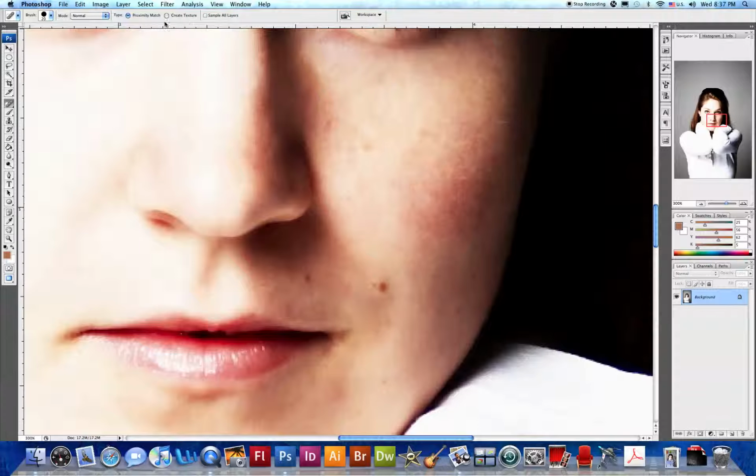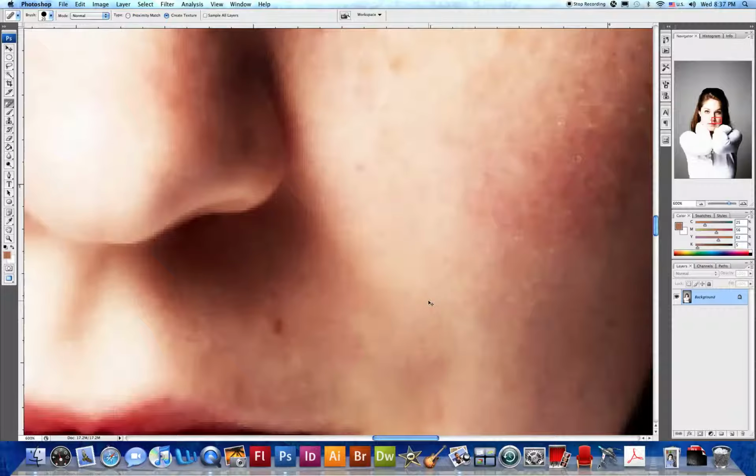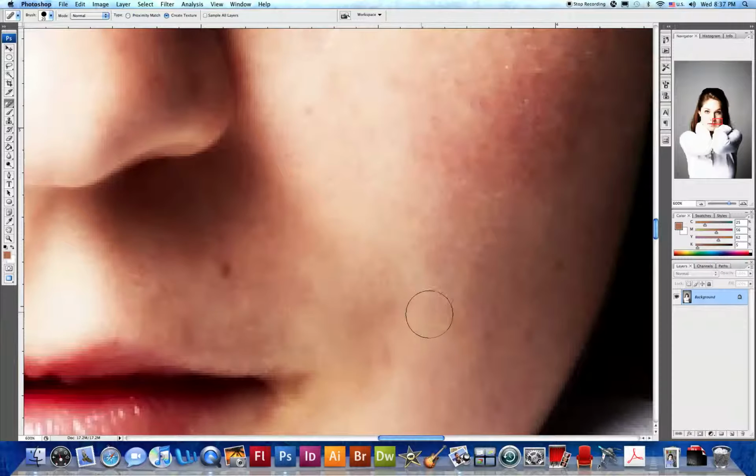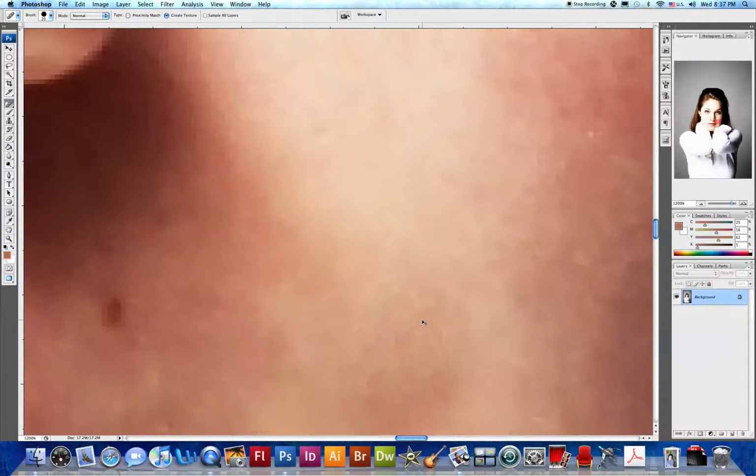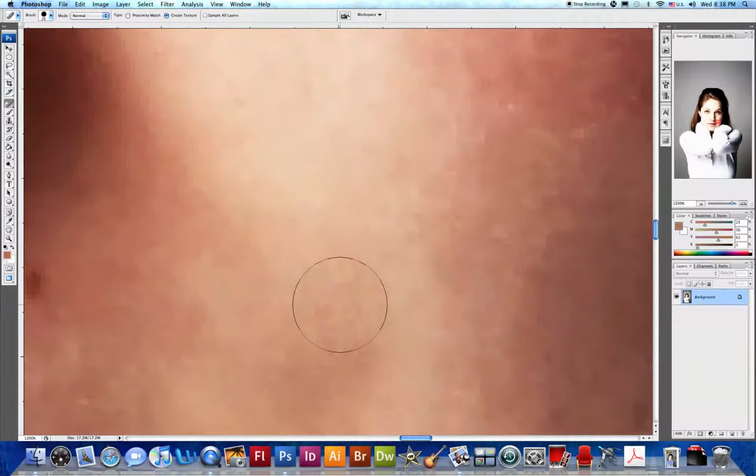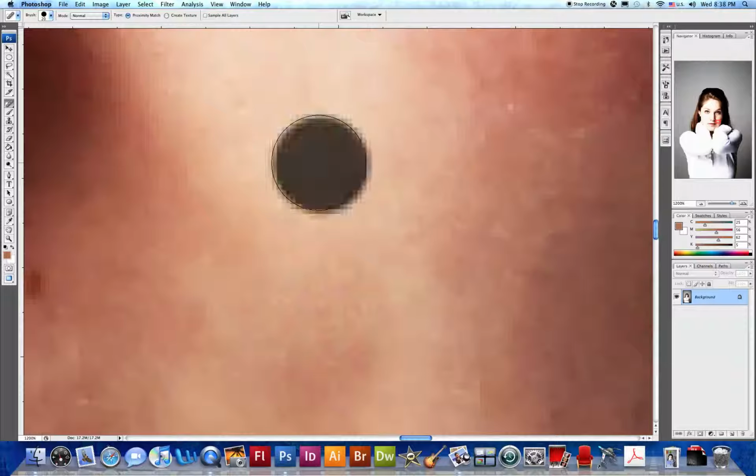You can create a texture, which means, as you see, I'll zoom in here, and I clicked using create texture. It made a little jump in pixels, and I'll go ahead and go to proximity match and do a different click. So I'll click right above it without create texture selected, and we'll see what happens.